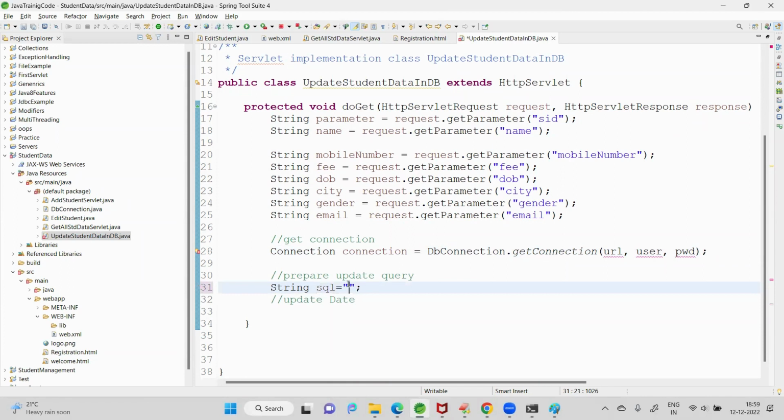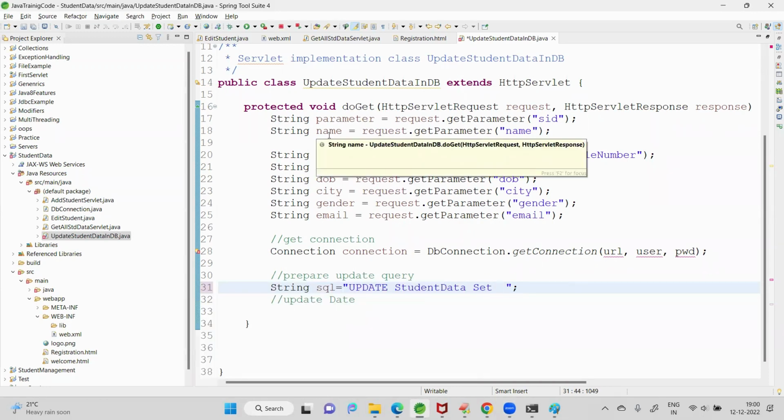What is the update query? Update student data set.